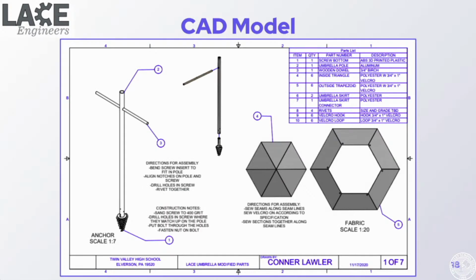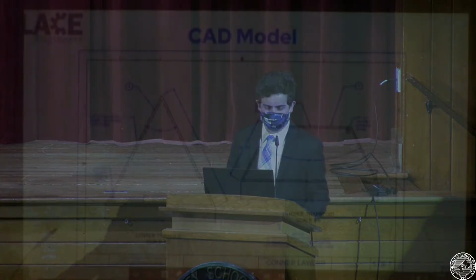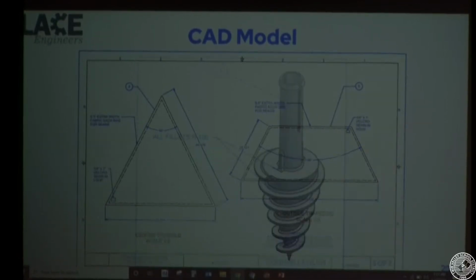And this is our working drawing for our umbrella canopy sections. So you can see we sort of had to improvise with Inventor. It's not necessarily meant to model fabric, but I think our team did well. You can see on the outside there are thick solid lines, and those would be the cut lines for our fabric sections. And then the dashed lines show the seam allowances.